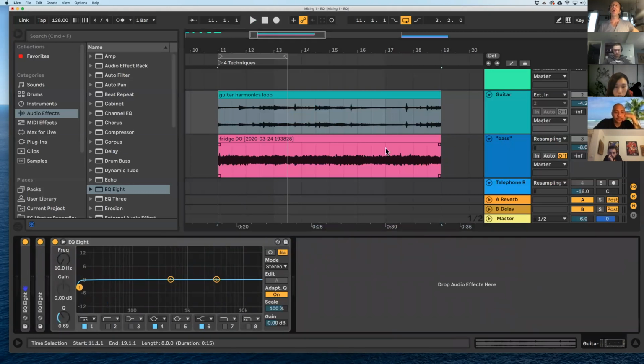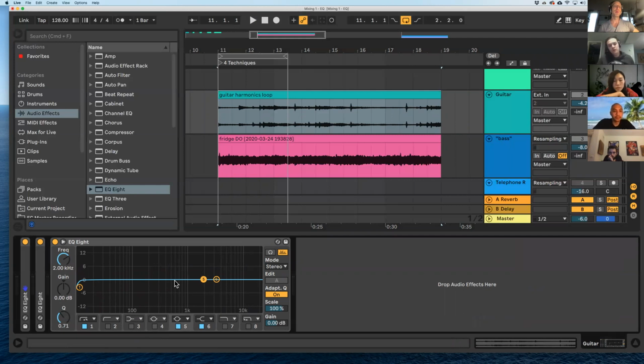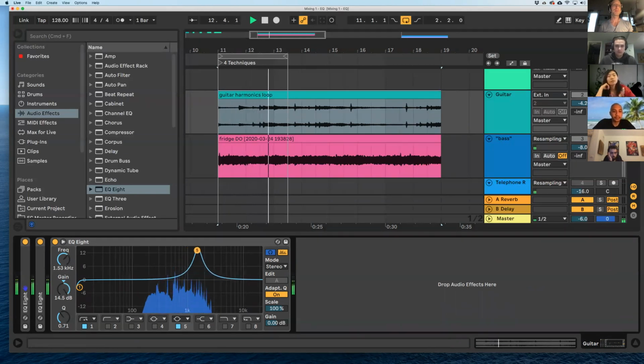Okay, so on my foreground instrument, I want to listen and find the frequency range where I really want it to project, where it cuts through most clearly. So for me, that's this kind of bright top end here.